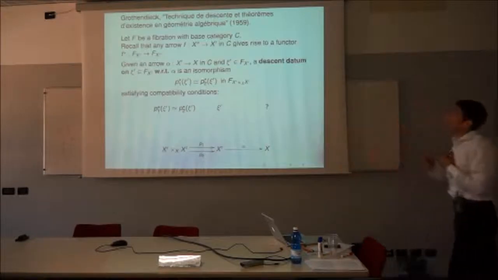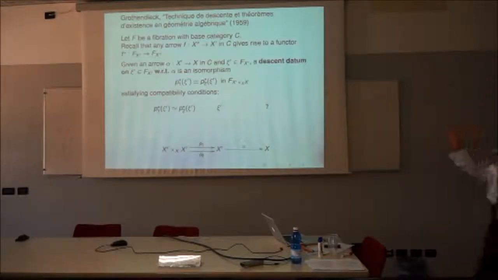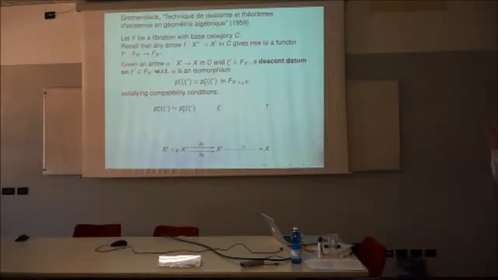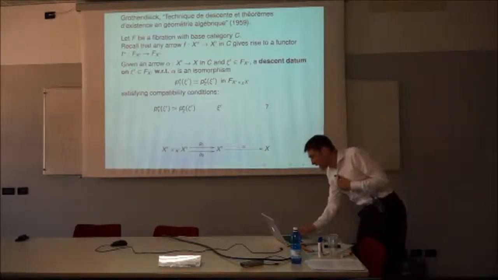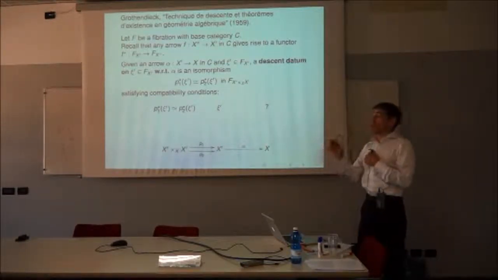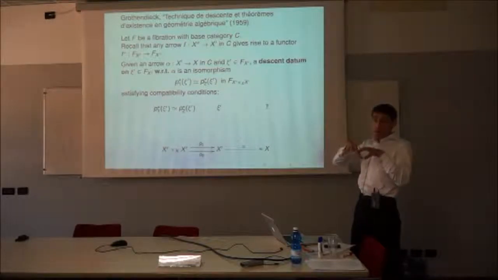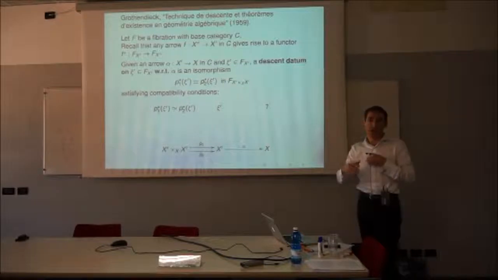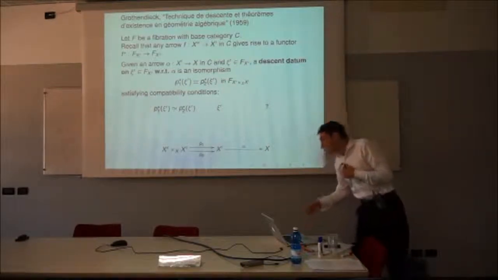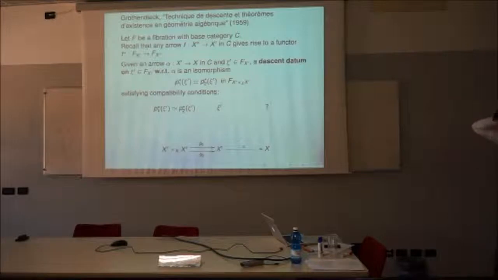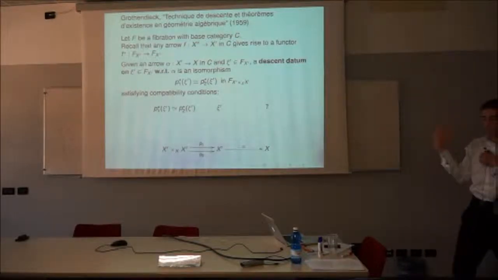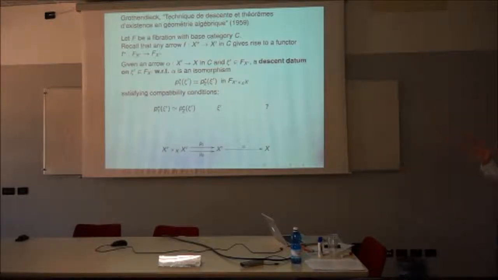So I will be quick now. I mean, not quick, but I won't delve into the details. I just want you to have that idea of functions that agree when they overlap, so that you can get a global function out of the family of local functions. That's the main idea. So Grothendieck in 1959 introduced the notion of descent, and he formalized everything in a very general way.